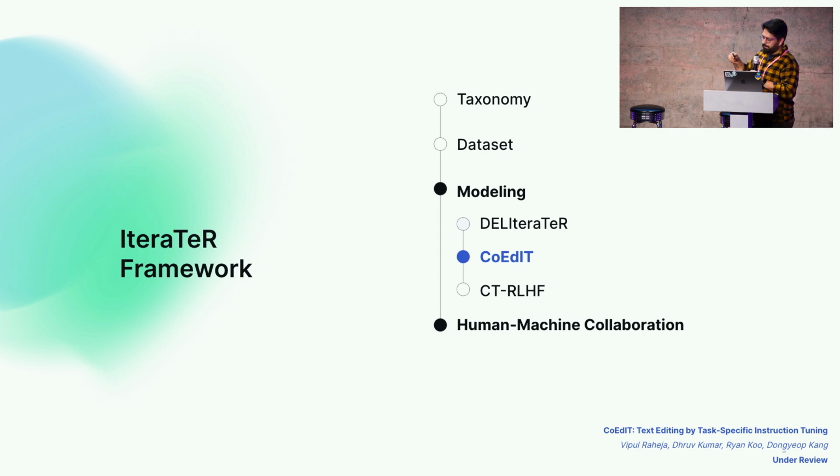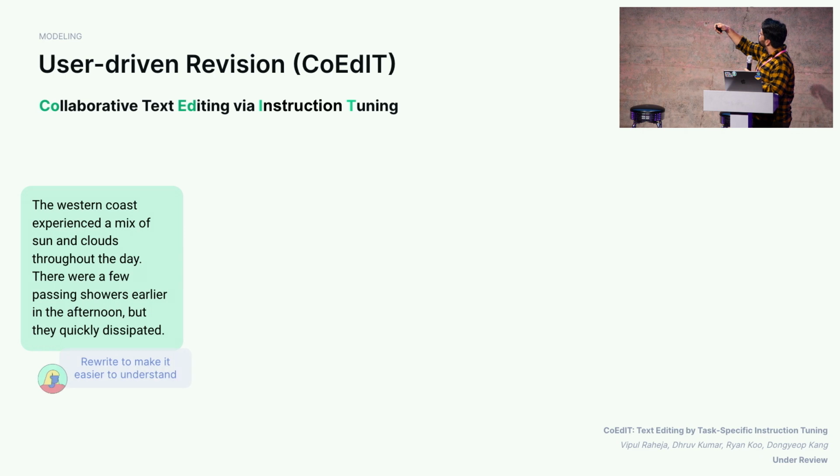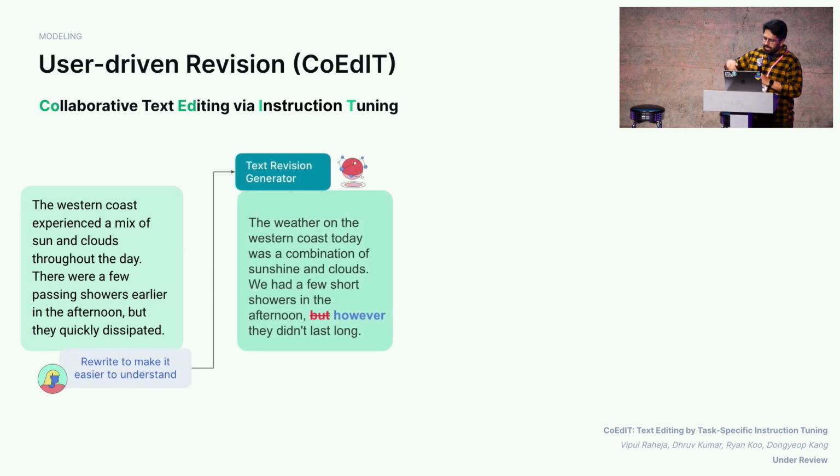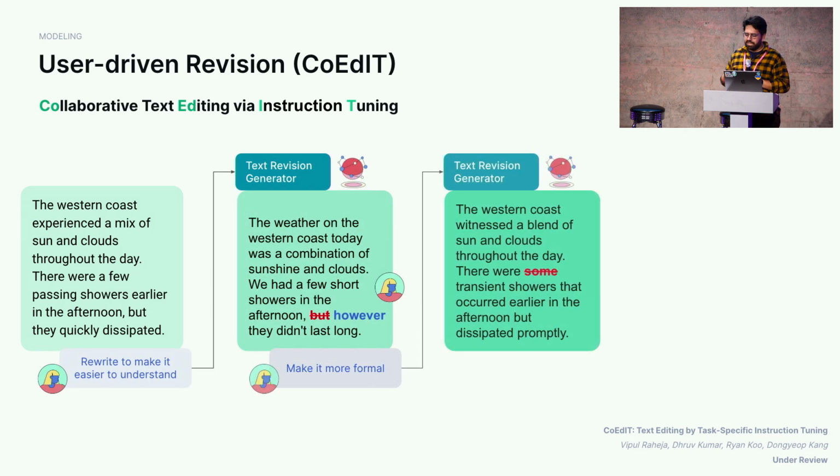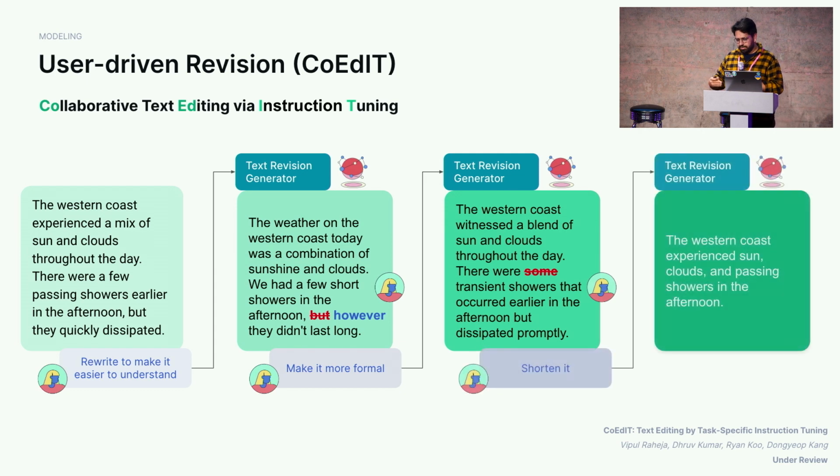So now I'll cover the next part of the work where we explored large instruction tuning with large language models, which is the other end of the spectrum, where we gave full control to the user to drive the revision process. And as you can see, over many iterations, the revision interaction, the revision itself, and the evaluation, it's all driven by the user. The system is sharing the main responsibility of only making the revisions.